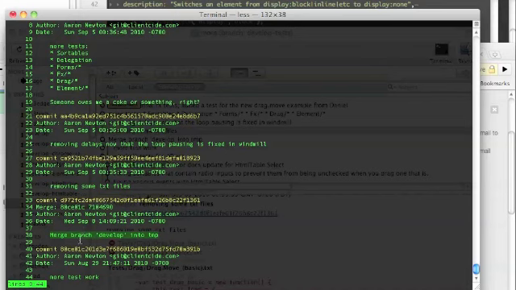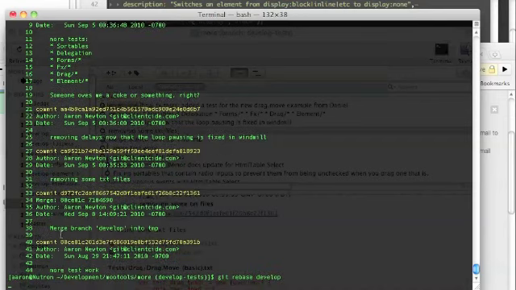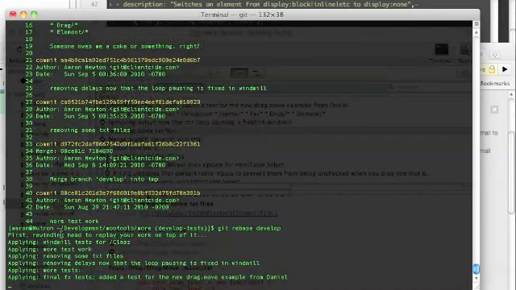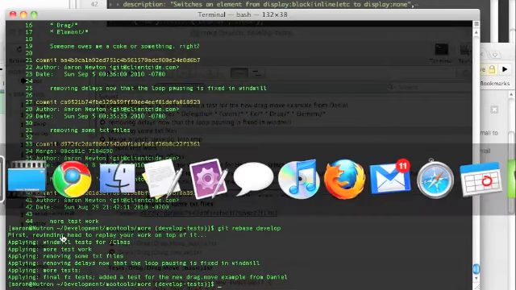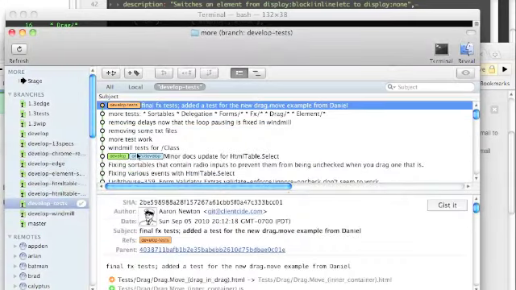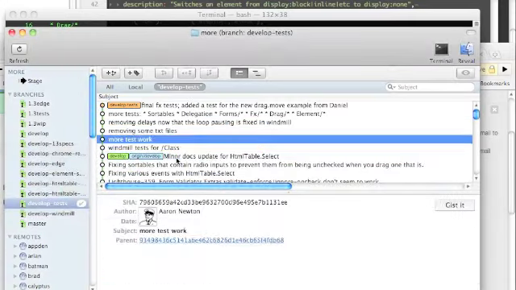I happen to know that when I do a rebase, I'm not going to have any conflicts because I kind of created this thing after rebasing a bunch. So git rebase develop. You can see it rewinds my stuff, and now it fast forwards, and then it applies everything. So now if we go back over to gitX, we can see here's the develop branch, and then here's all of my work.